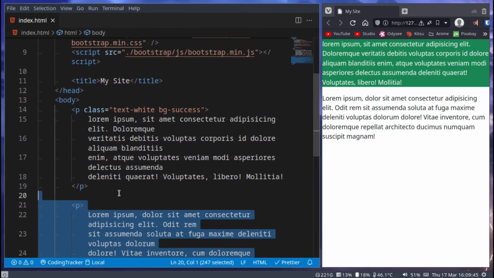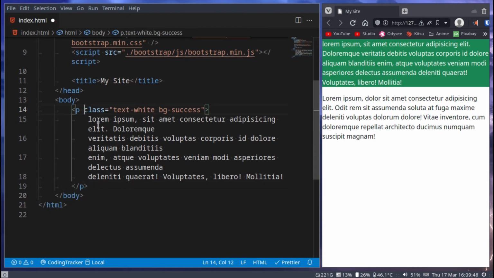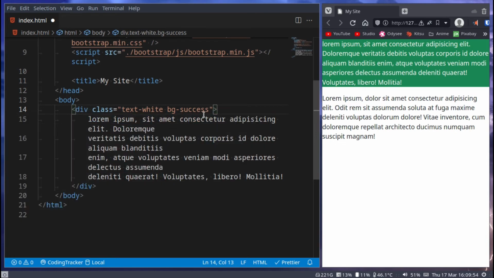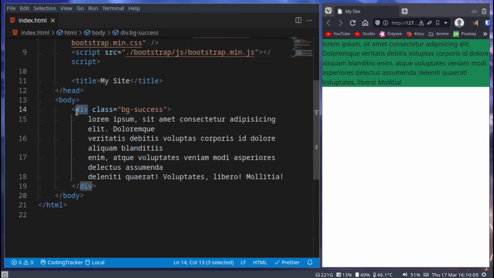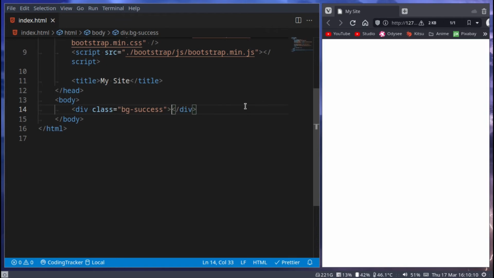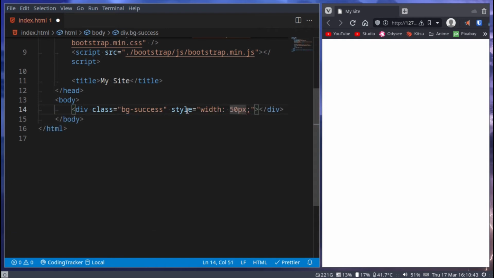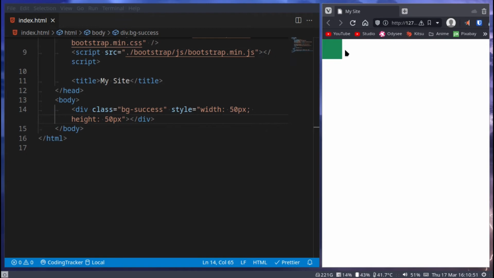Now, here is something I actually kind of started talking about in my HTML course, but I never really got too deep into it because we didn't really know a lot about HTML yet. But this right here is a div. And as I said, div contains a bunch of other items. Now, I'm pretty sure if I were to remove this, we won't see this color anymore. Yeah. And we can just say style, width, and here we can say 50 pixels, and then height, 50 pixels. And this will just size it up to be 50 pixels by 50 pixels in width and height.